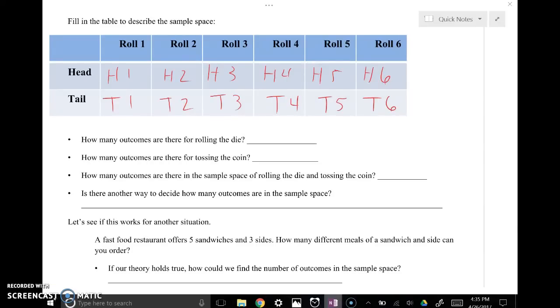Okay, so now we're going to skip down to this example with rolling a die and flipping a coin. I went ahead and filled in this chart for the sample space for rolling a die and flipping a coin. And so you could get a one, two, three, four, five, or six on the die and you can get heads or tails on the coin. So here's all the possible outcomes that could happen. So I got that filled in for you. Feel free to pause it and fill that in if you'd like.